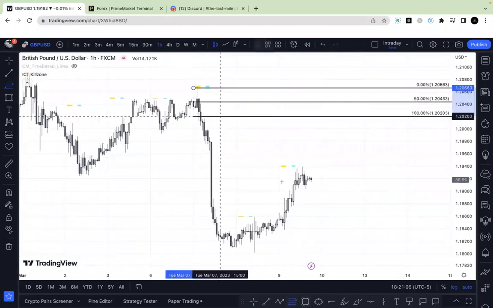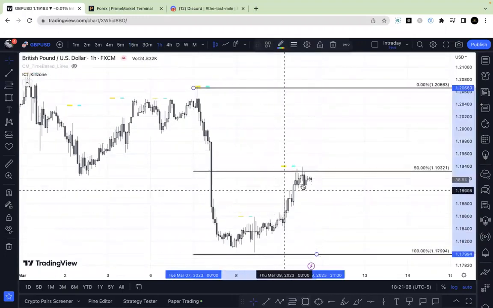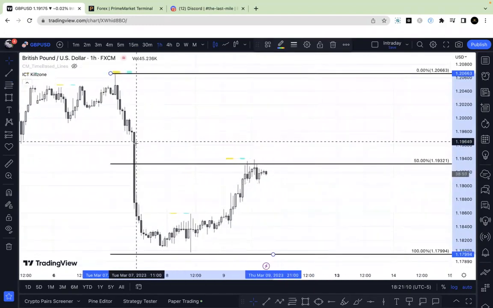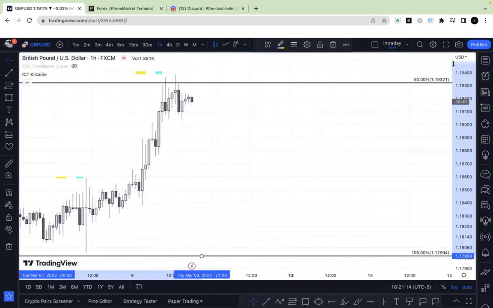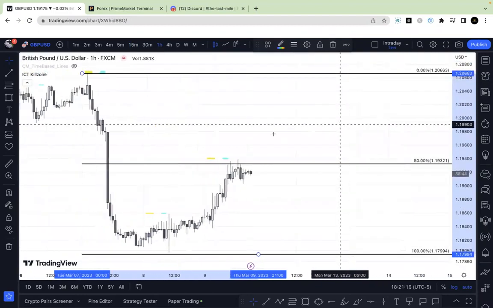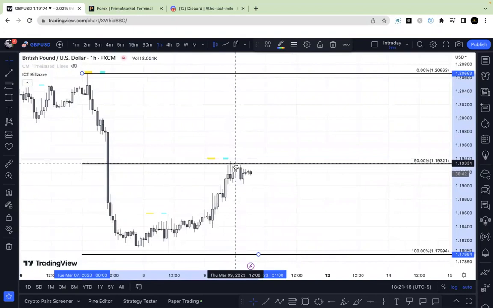if I drew my premium discount fib right here, the fair value gap, technically the top half of it was in premium territory, and it did poke above the equilibrium right here, into the fair value gap and respected the kill zones, but to play it safe, I did not take this trade today.